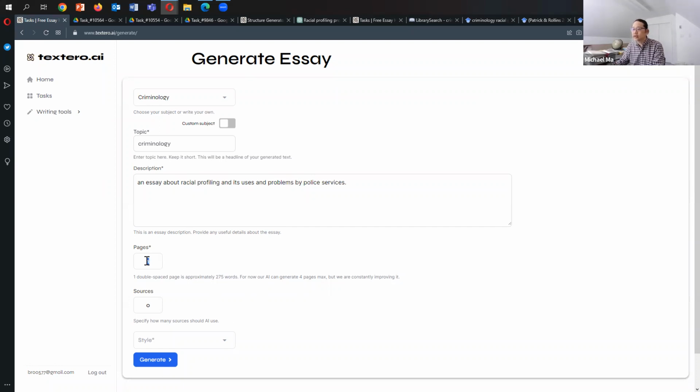And here I can select up to 4 pages, and you can only select up to 4 sources. So that's interesting. It's actually saying it will find sources for you that are, I guess, legitimate, unlike ChatGPT, which, as we know, will generate false ones. It's a combination. ChatGPT generates both true or factual citations, but also makes up, or as is often referred to, it hallucinates citations. So I selected APA style, generate.